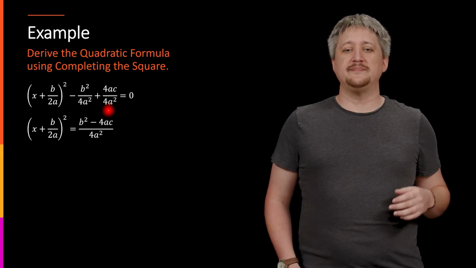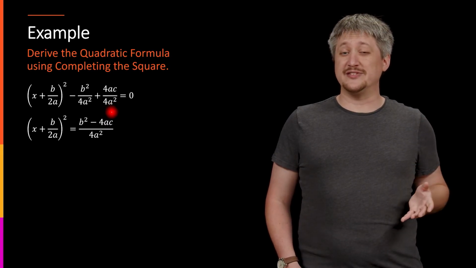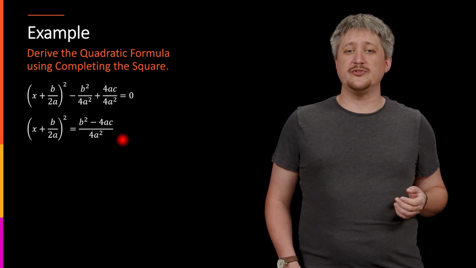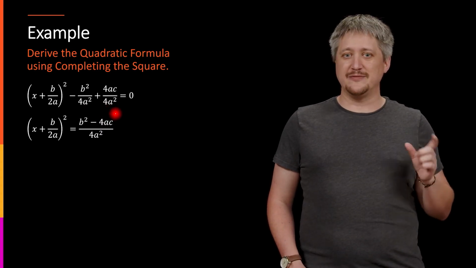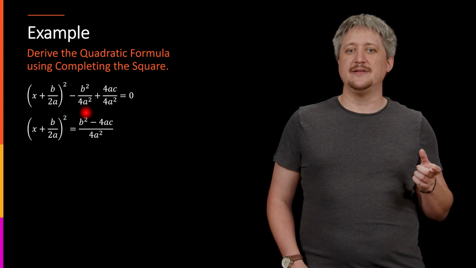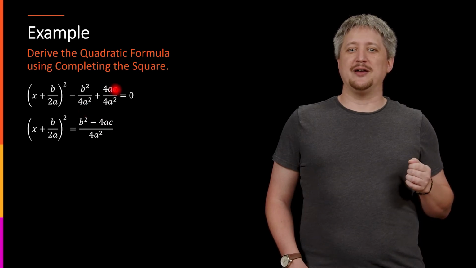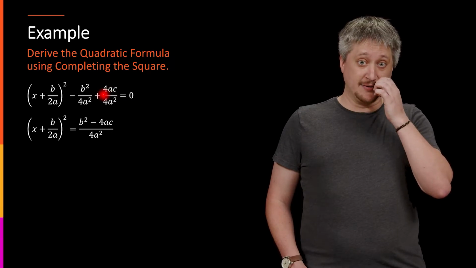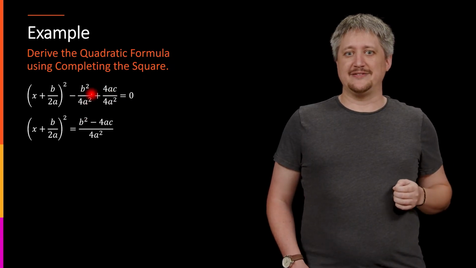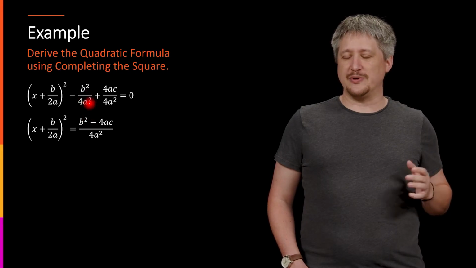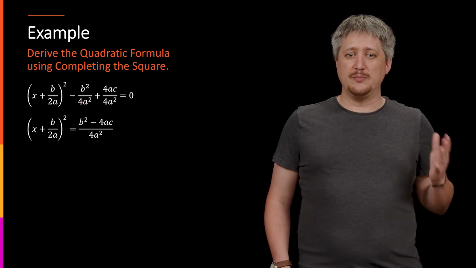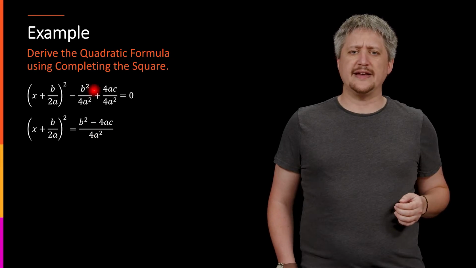And moreover, it's helpful to put these things in one big term. So I'm going to do a common denominator, and that's going to get me a denominator of 4a squared, right? And then I have to multiply by 4a on top and bottom over here. And that was just b over 2a squared, so that thing has already got the right denominator. So putting all that together, that gets me here.